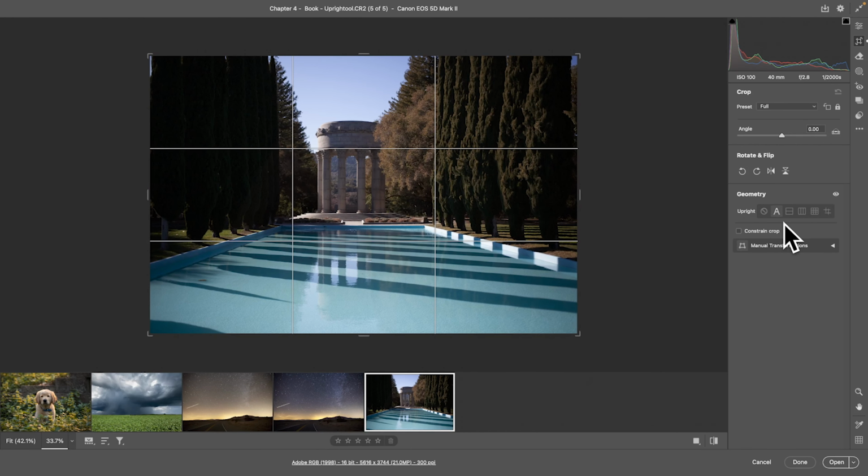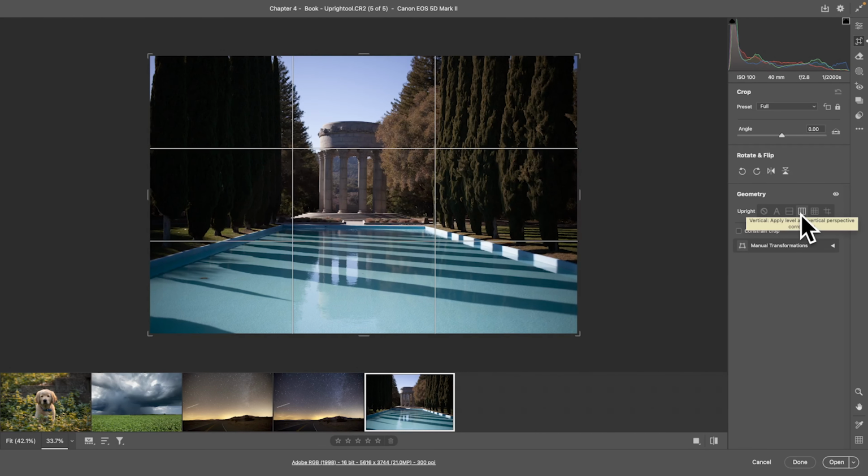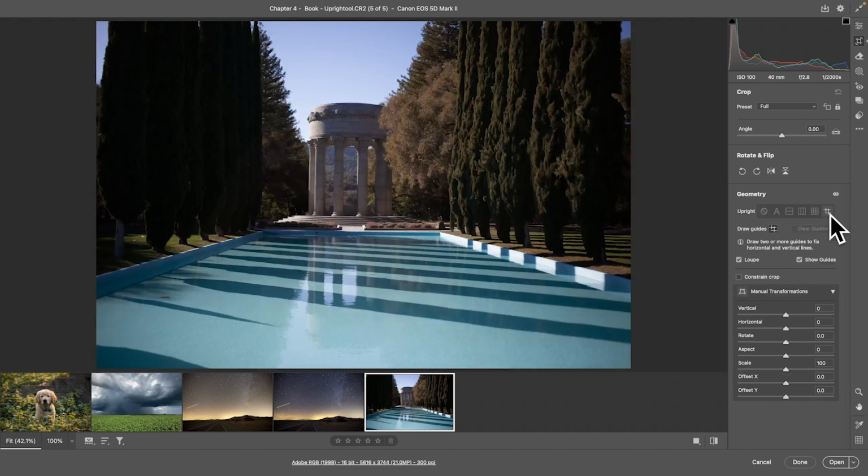Now we could try automatic, where we'll try to do it automatically, and then we can do it based on horizontal or vertical or manual, manual down here. But these line drawing ones work a little bit like this, and they're really handy for fixing this kind of stuff. So what we're going to do is first draw a line just like we're drawing for the bubble level. So I'm going to draw, and if you don't have this loop where you can see everything, you can click this on and off, so like no loop, so you can see what you're doing.